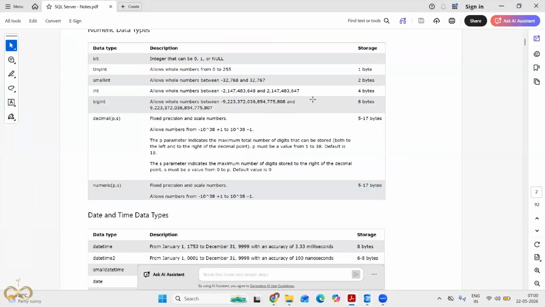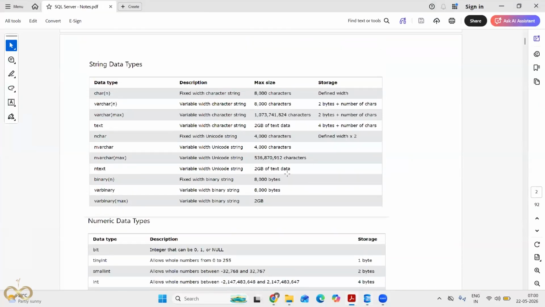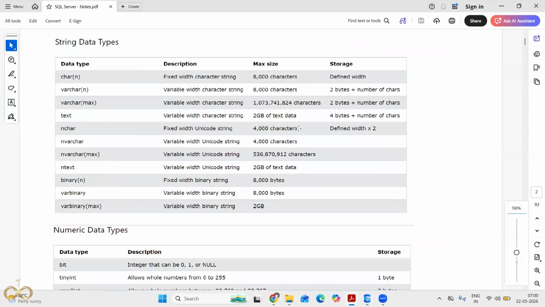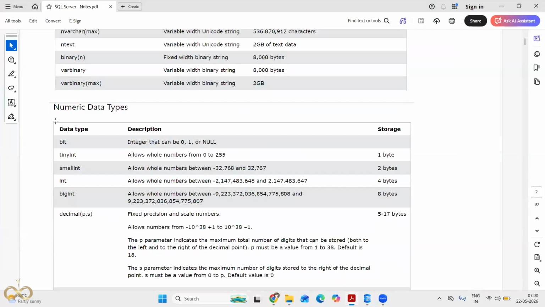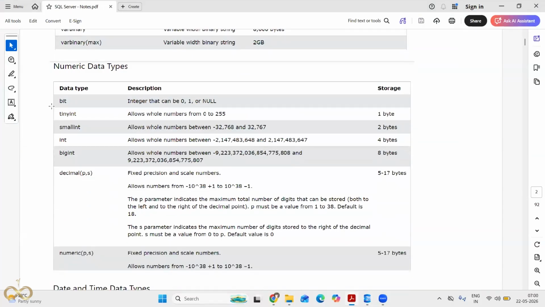Okay, so we were talking about the data types yesterday, right? Post that we started the DDL commands. From that DDL we have seen one command, create, and post that create command we were looking into the data types. We have covered the string data type yesterday, right? And the next we are going to see today is numeric data types. So what numeric data types will we be having? That is what we are going to cover.